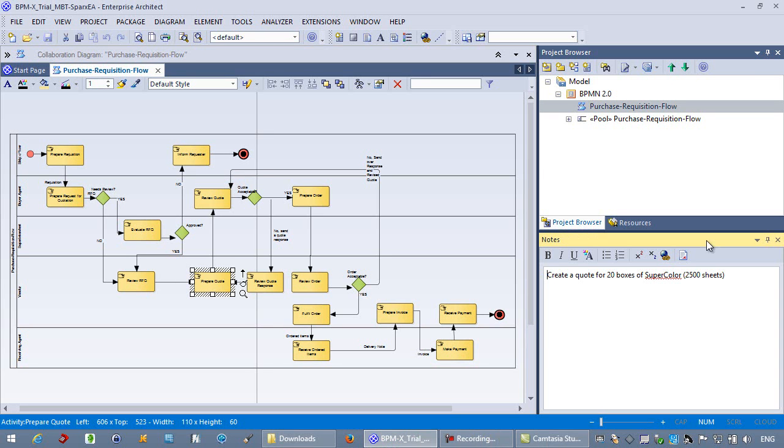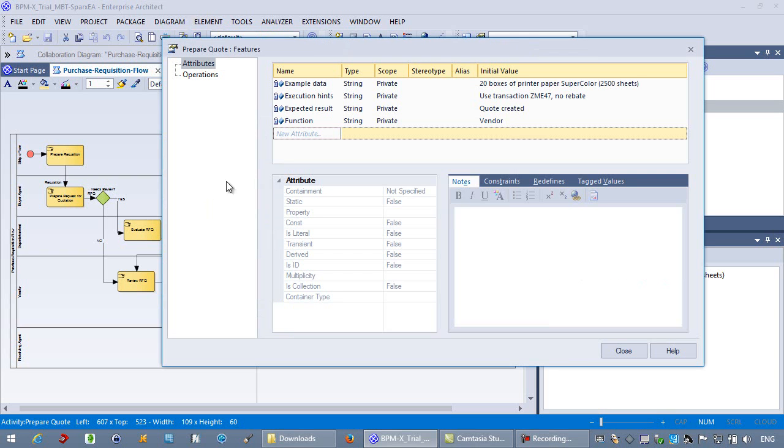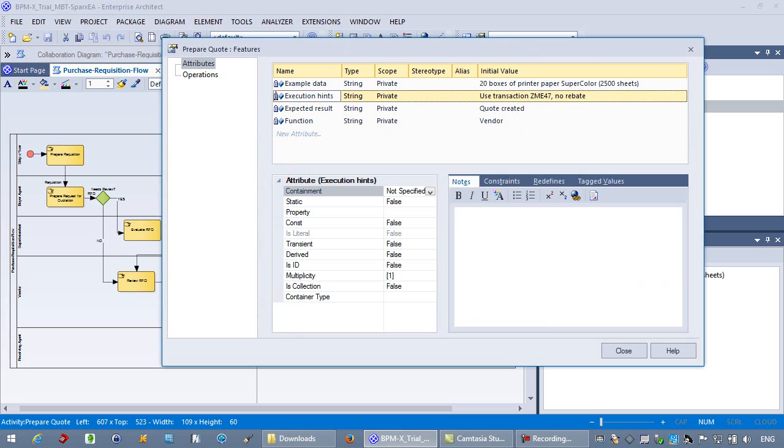An important feature of the Enterprise Architect diagram are the notes and attributes of an element. They add value for testing. For each relevant business activity, we have a description in terms of a note. In addition, there is a set of attributes. Simply select menu Element, Attributes, or press the F9 key for a selected element and see the information regarding example data, execution hints, and the expected result. Attributes for Enterprise Architect elements may be extended as required. The essential point is that they carry important information for testing. We shall soon see how all these data are reused in test cases.